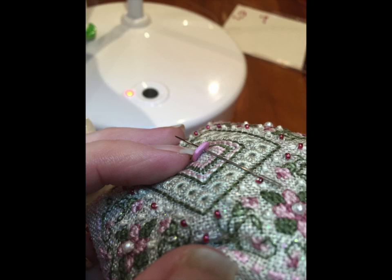So bring the thread up through the hole in the top button, and with your thumb and finger squeezing the Biscornu together. So you've got your thumb on the top button and your forefinger on the bottom button, squeezing it together as tight as you can. That will create that indentation in the middle of the Biscornu.